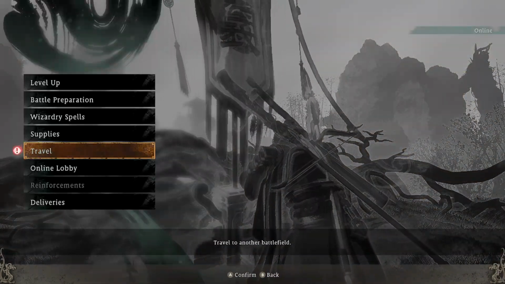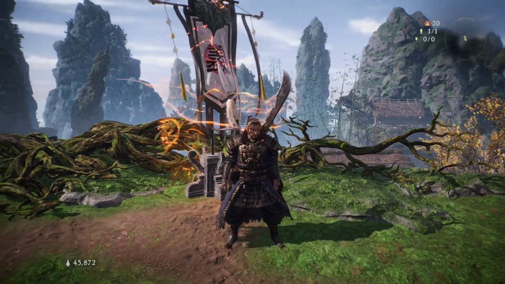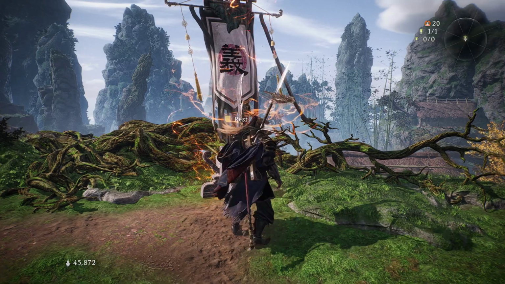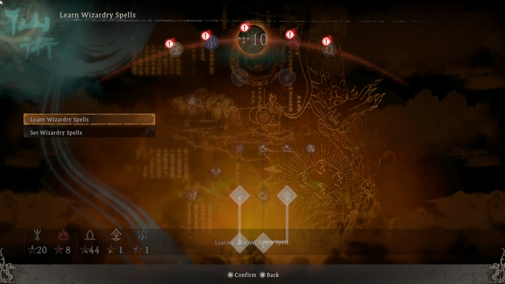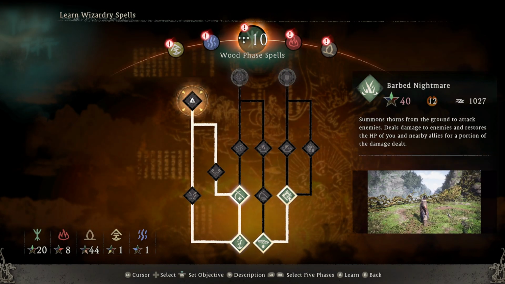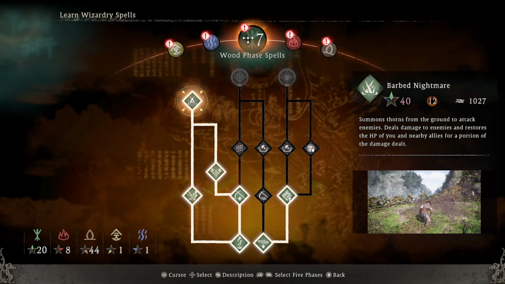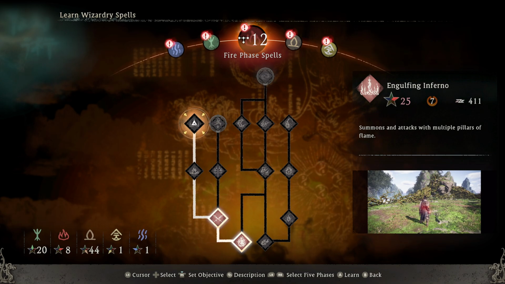But anyway, we now want to make some battle sets with those new spells, so we have things we can switch into if we want to. All right, the first thing we're going to do is unlock those spells, and let's talk about each one. We'll go to our spell tree now. You'll notice we have it unlocked all the way up until here. Not the Grandmaster ones yet, but we have unlocked all up to here. So we're going to unlock Barb Nightmare. We're going to go to the fire tree and unlock Engulfing Inferno.